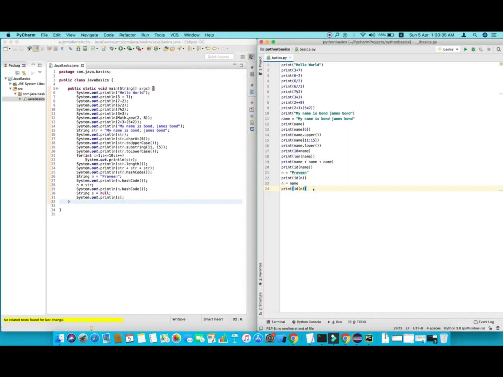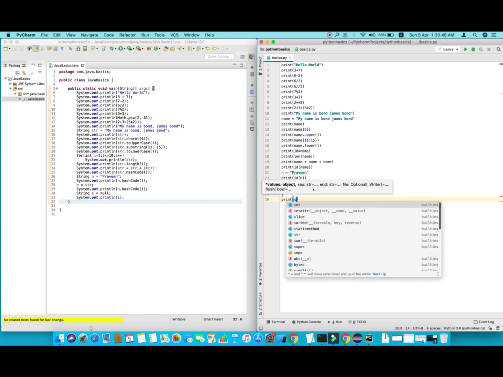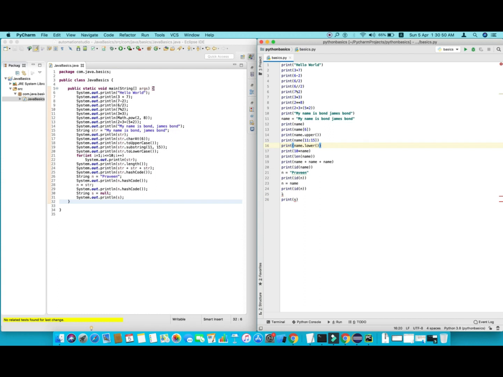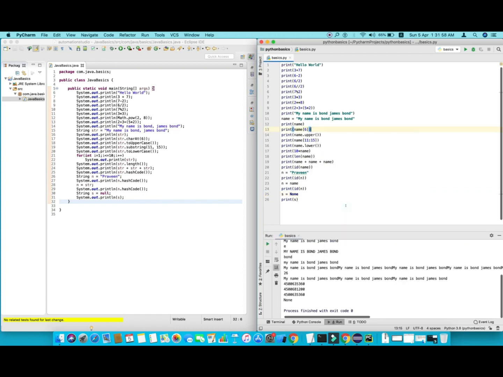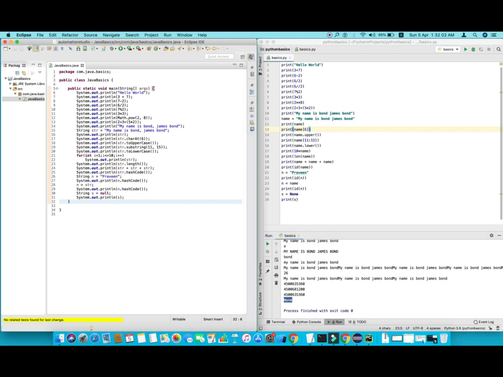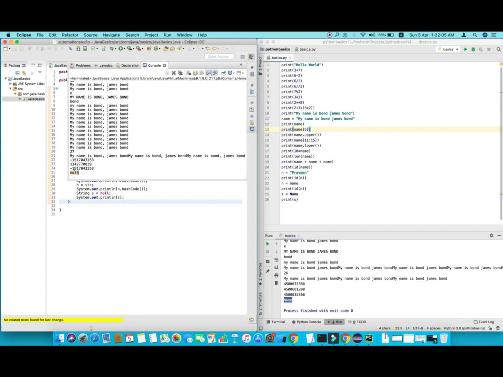Let's see how it works in Python. If I say s, and then try to print s without any initialization, like I'm not defining any value here, it's not allowing me to, it's giving me an error. So I should say here s is equal to None, capital N, small o n e. Now let's run it. So it's printing None. That is how it is in Python as well.